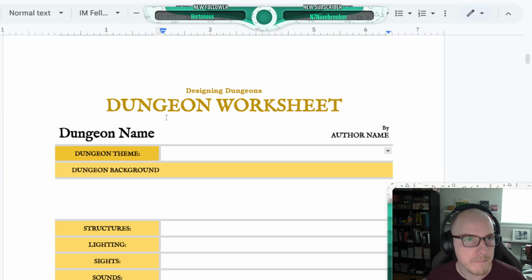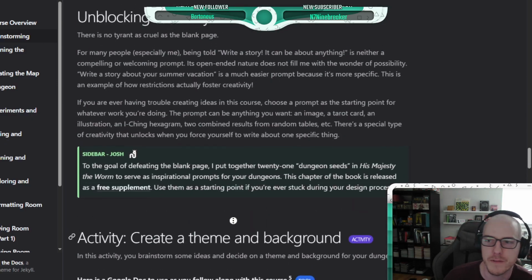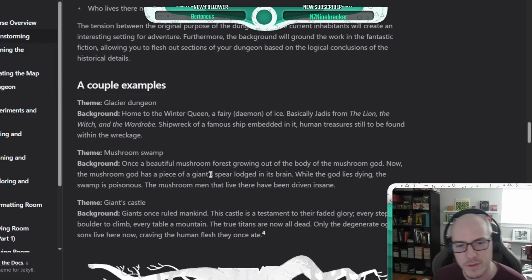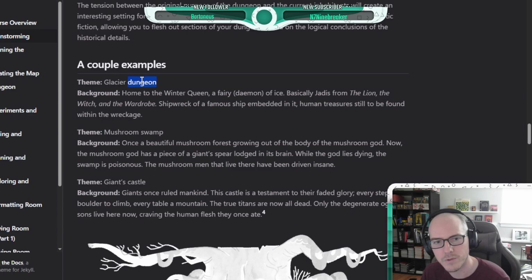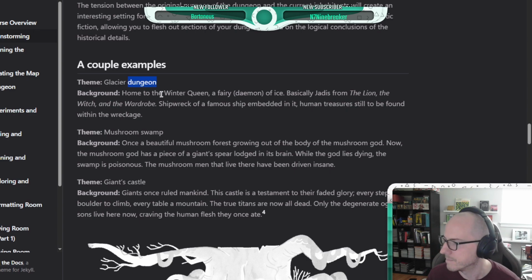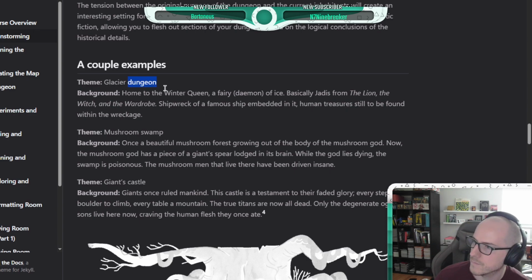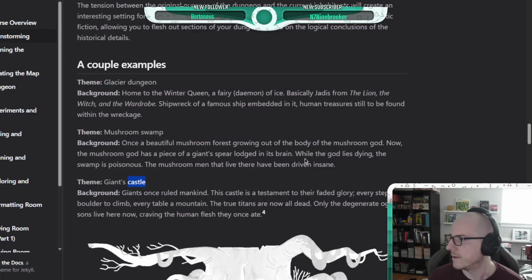Okay, I guess we need a theme. And just as a reminder for ourselves, the themes that were coming up earlier were sort of two-word examples: glacier, dungeon, mushroom, swamp, giants, castle, etc. Quirtle says, what I used is to get 2 random magic cards. Oh, that's interesting.